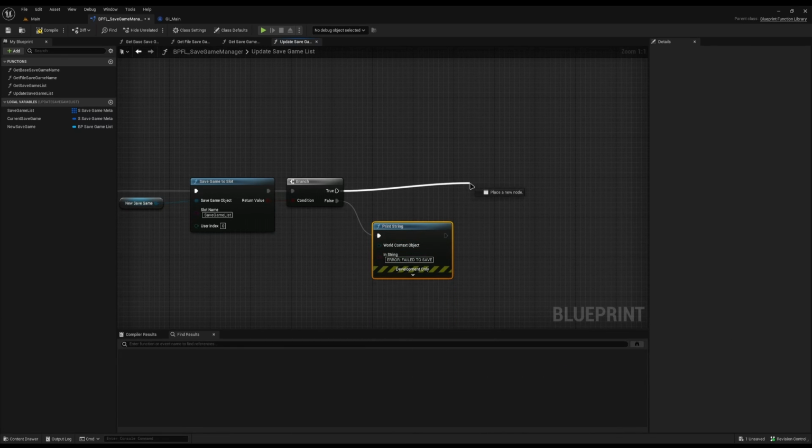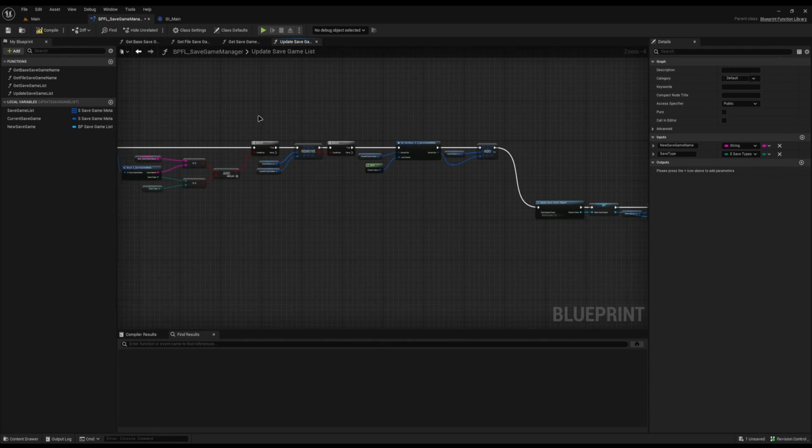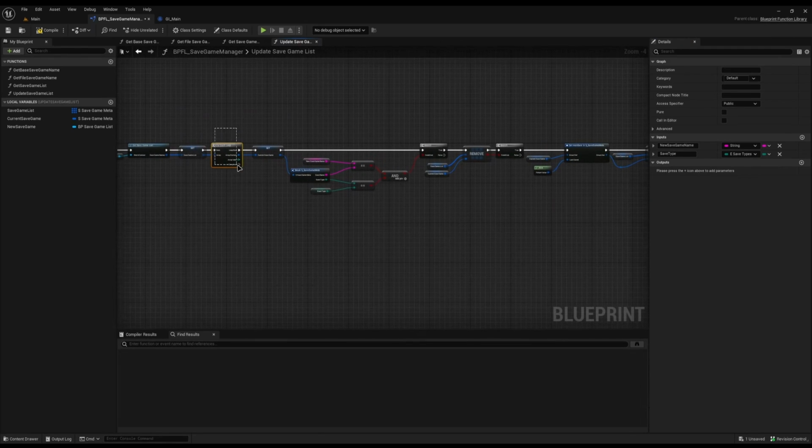If it's true, I can just come in and hit return. Just handle a return, so once it's done all of this, it doesn't come all the way back to the for loop and keep searching.